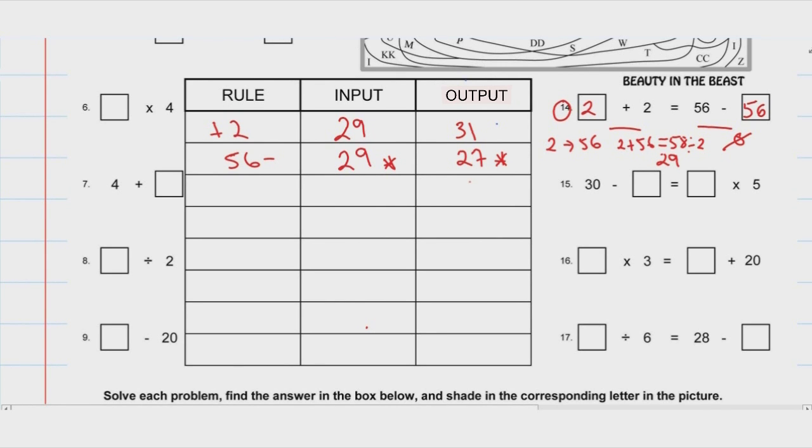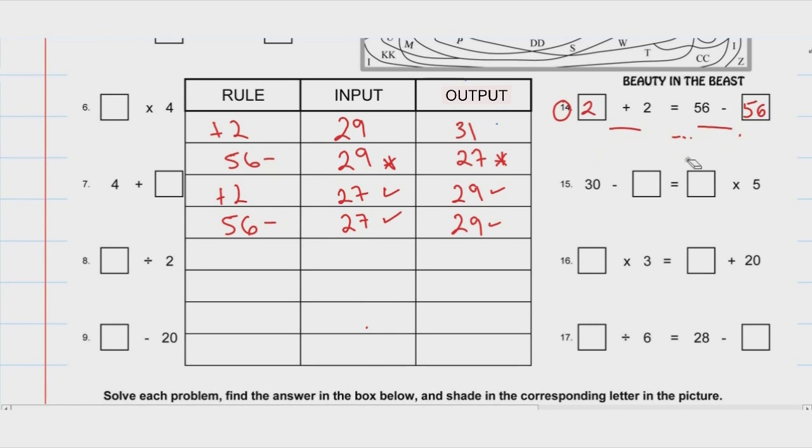Which tells us the number is too big because when you subtract 29, you only get 27. It's too small. So my guess, again, you see how we did a +2? I think if we subtract 2 from this and get 27 and 27, I think this will give us the right answer. +2 and 56 minus. So 27 plus 2 is 29. And 56 minus 27 is 29. All right, so we got 27.